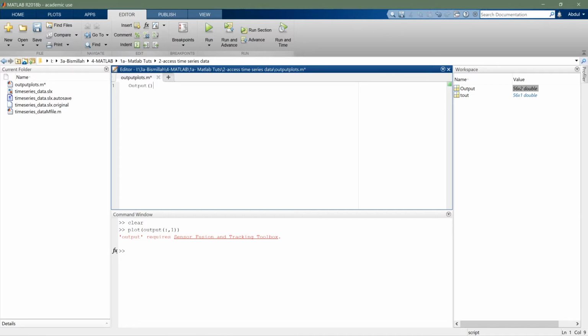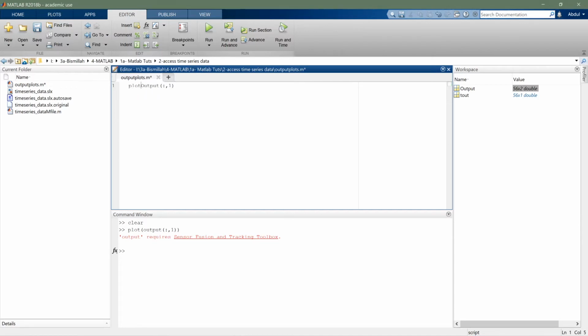As it has 2 columns and 56 rows, the first thing I'll do is this column thing, which means select all the rows, comma, and the column that you want in here. So I'll select the time information, which is the first column. So this will select all of the rows in the first column, or the time column.